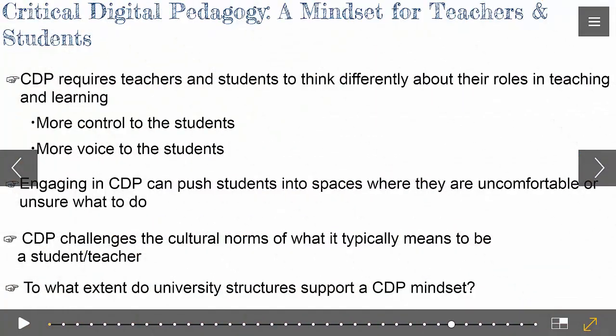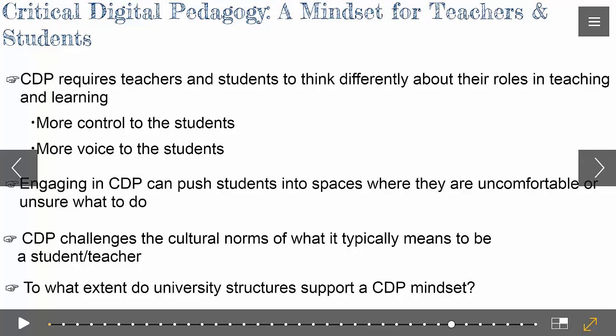So first, a critical digital pedagogical approach is going to require everyone to do things differently. This means that teachers and students have to break out of habits of mind around teaching and learning. So even if you come willingly to this, the students might not. And just because we might get excited about doing things differently doesn't mean that our students will. And students can find themselves having to do things that they are not used to, which can make them uncomfortable. You might find them trying to shove what you're doing back into the box that they like and prefer, or at least think they prefer.